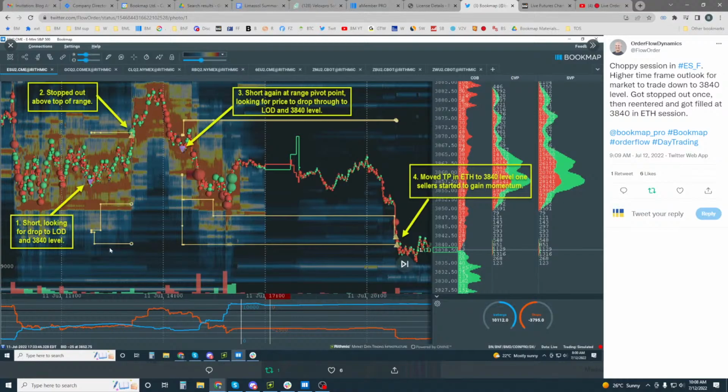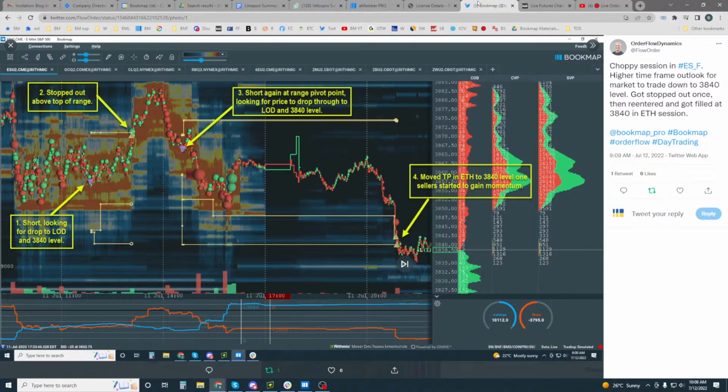Okay, just like before. Then this is the end of the session here, and then we have the beginning of the extended trading hours. I held it over. Okay, I'm still looking for that test lower. I saw quite a bit of selling coming in here, so I thought, okay, if they're going to start selling, I was in front of my screen, and at the last moment here, I was able to drop it down here, thinking that if I see the selling in here, they're probably going to shoot right for it. Okay, so I put both my take profits pretty close to this 38.40 level, and then got filled in the overnight.